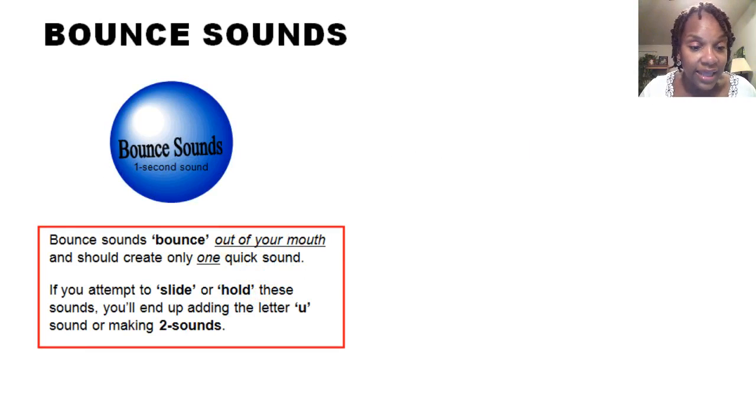Now, today's class is a bounce sounds class, okay? Now, a bounce sound is a sound that bounces out of your mouth, just like the name implies. I'm just gonna think about a ball, how it bounces, right? So when you make a bounce sound, you should only create one quick sound. Now, if you attempt to hold or slide one of these bounce sounds, you'll end up making two sounds, okay? And we don't want to do that.